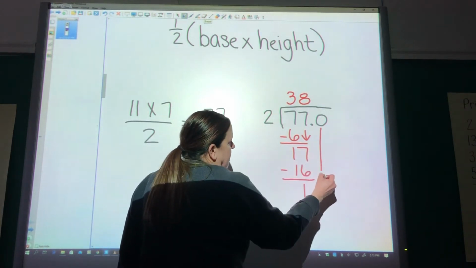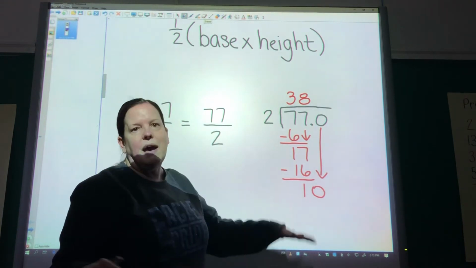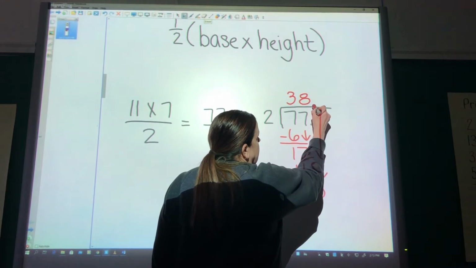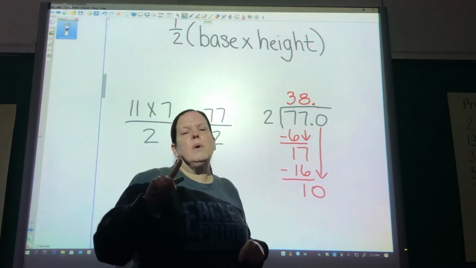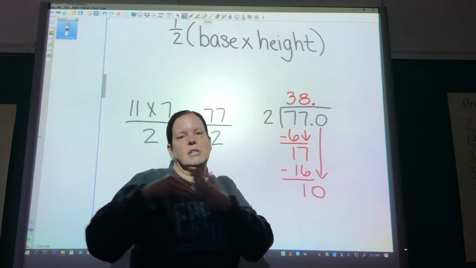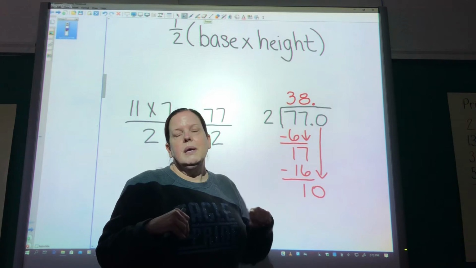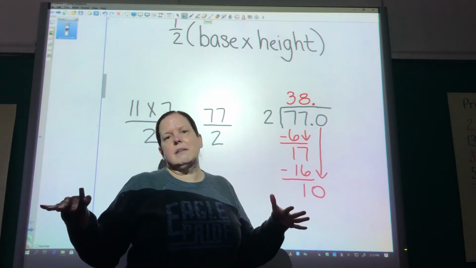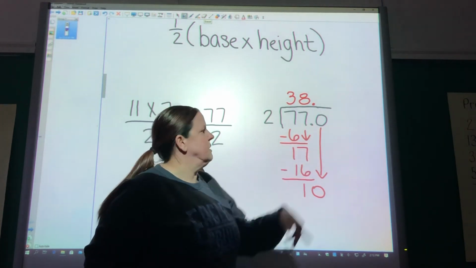So I'm going to bring down this. And this is what's going to help me finish it up because I finally now have an even number. I cannot forget, though, to move this decimal up. But there's only one on that first page where you're actually going to have an odd number and you'll need the 0.0. All the others are going to be even, so they're going to come out exact without having to worry about a remainder or the 0.0.